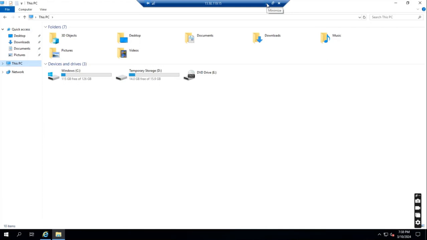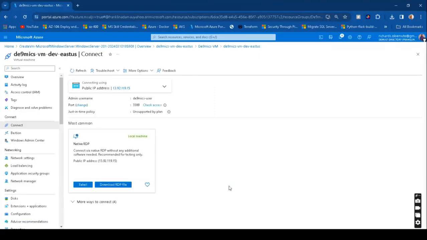So I'm just going to stop this now. I'm going to close out that, and we have to move to something else, right? What we've been able to do is create a VM using the Azure portal.